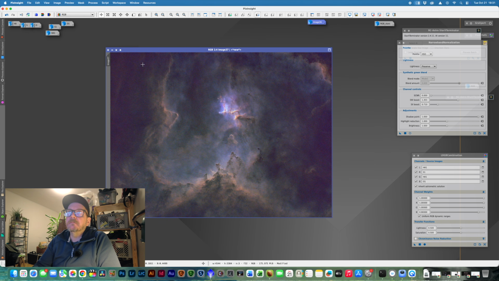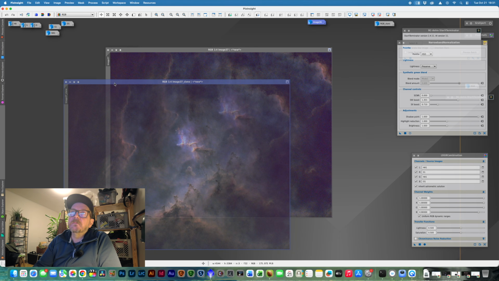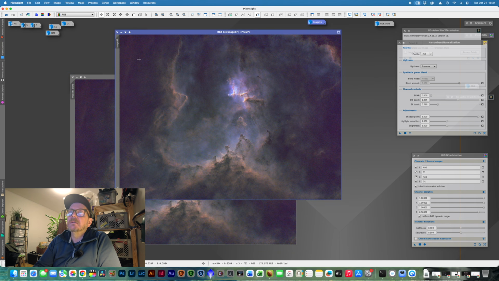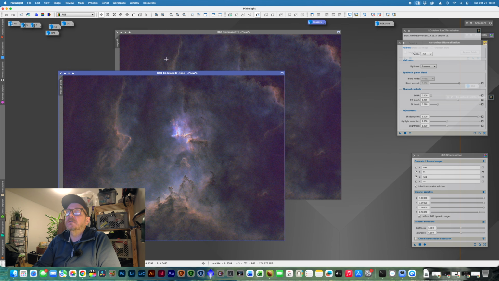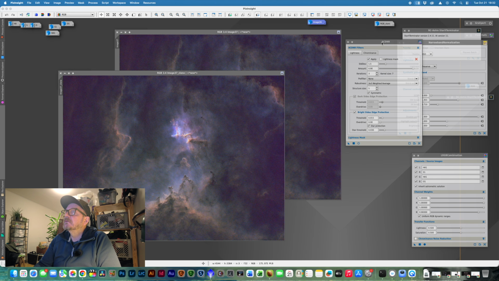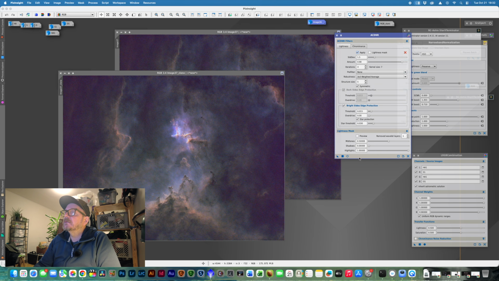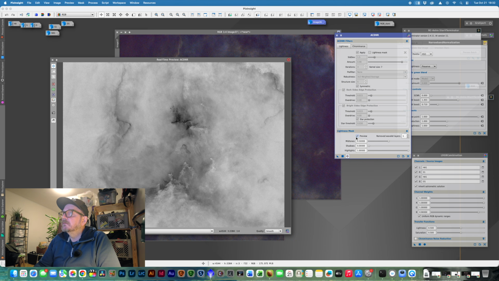So what I will do now, I will create a copy, a clone. I just drag this one to the left here, and now I have a clone, and with this one I will create a mask. I'll use the ACDNR filter here and the lightness mask, and open up a preview window and box this preview also.